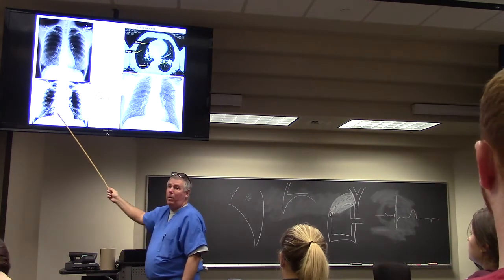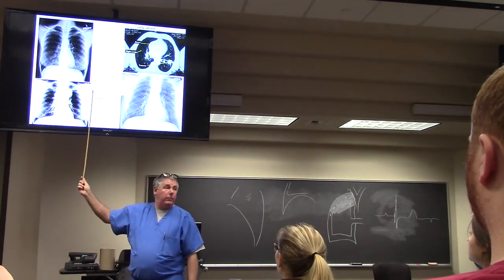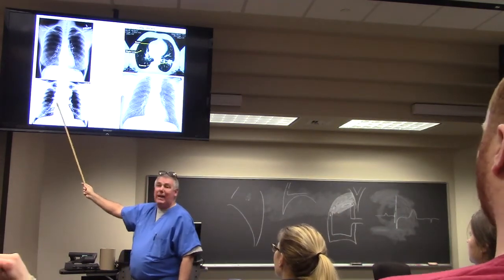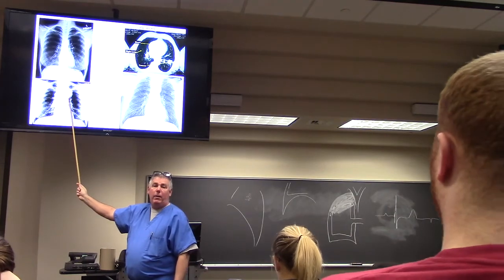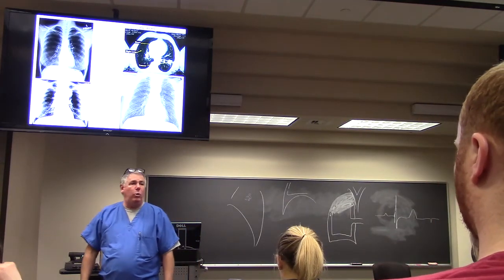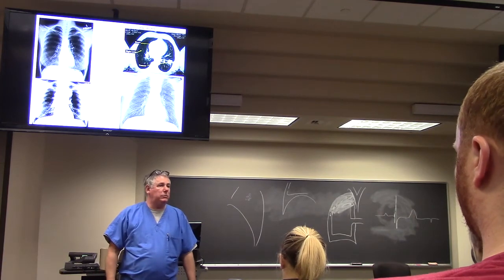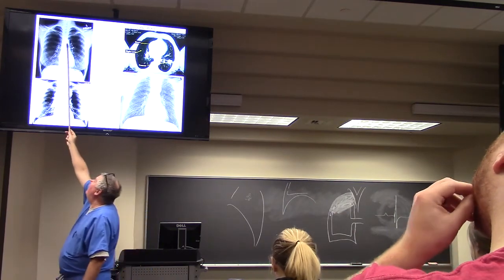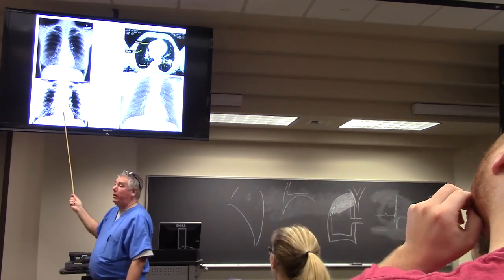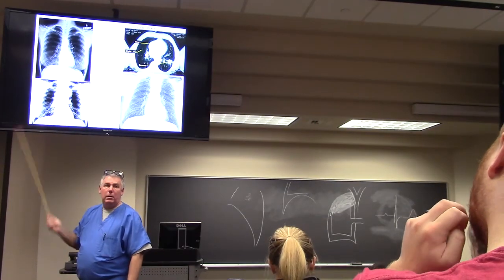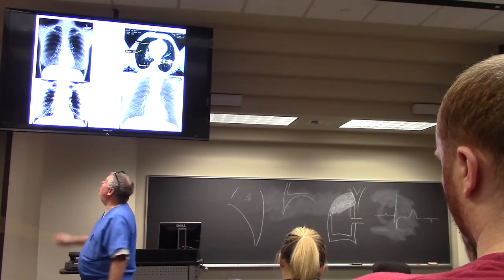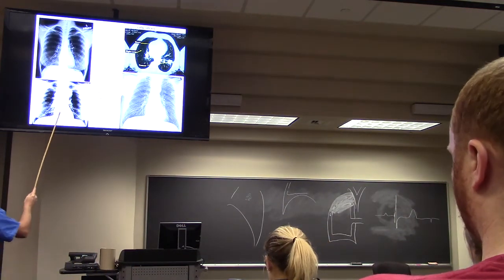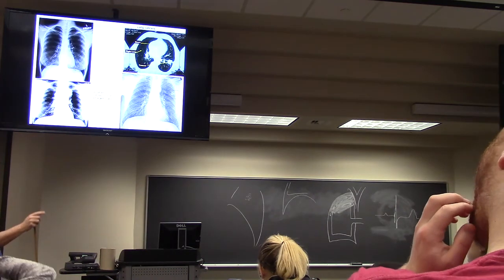And this one right here is a wide mediastinum, with all the ribs intact, from invasion of the lymph nodes by the cancer cells. You see how wide that mediastinum is versus that one up there? That's never good. This big old thing right there is not good. So you would take this person and send them immediately for a CT.